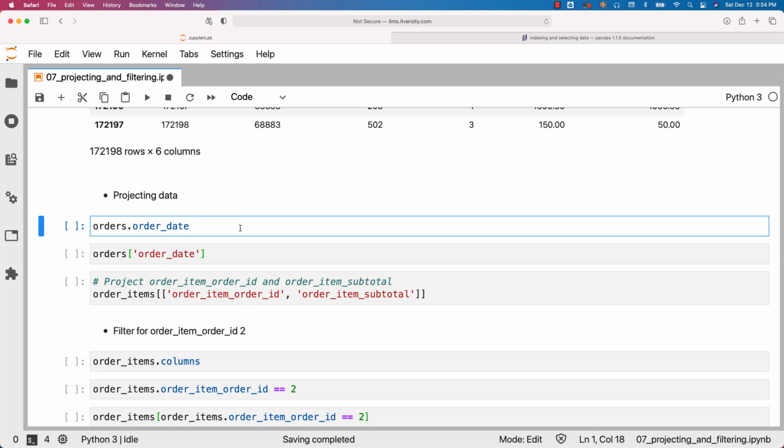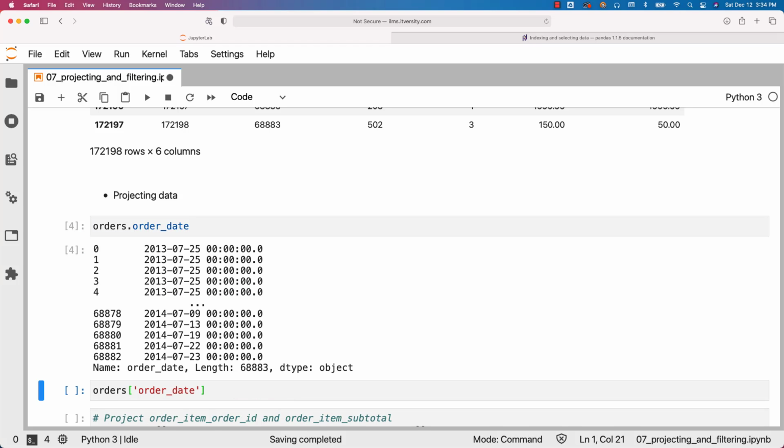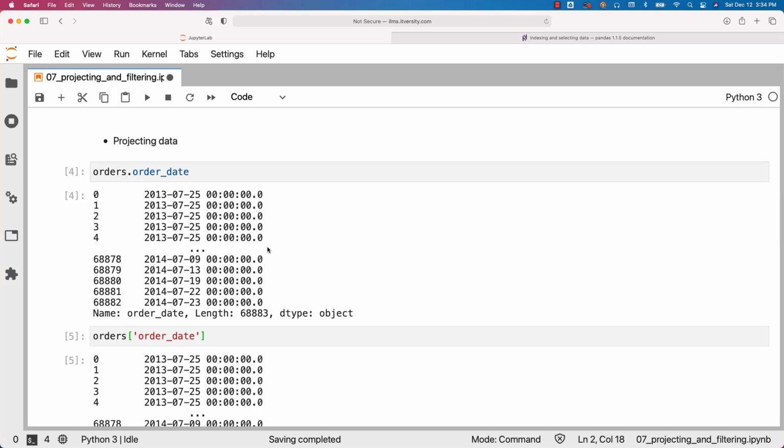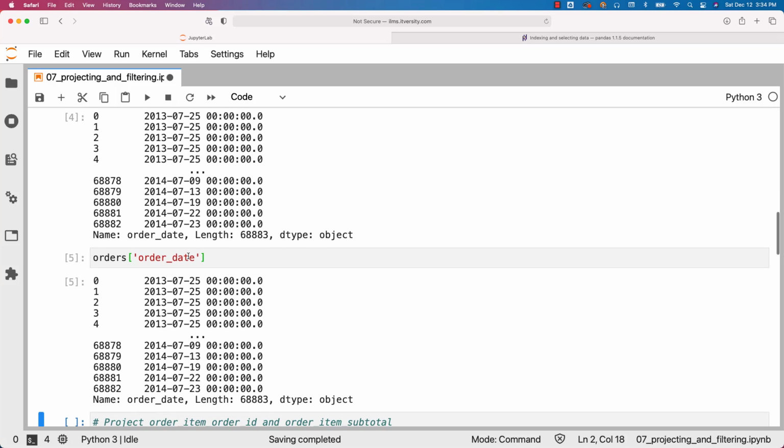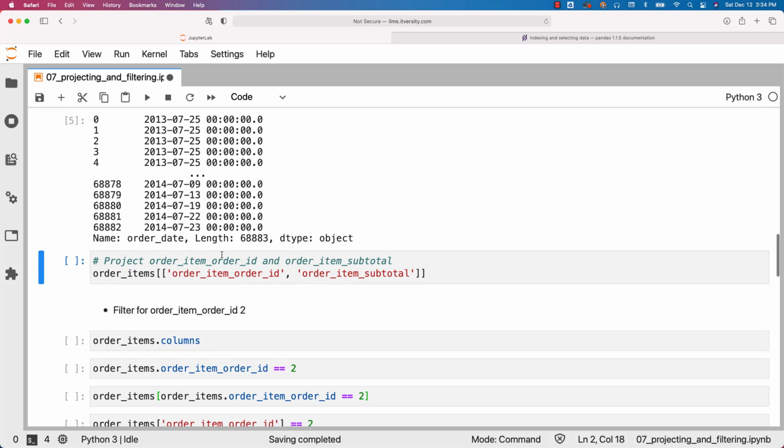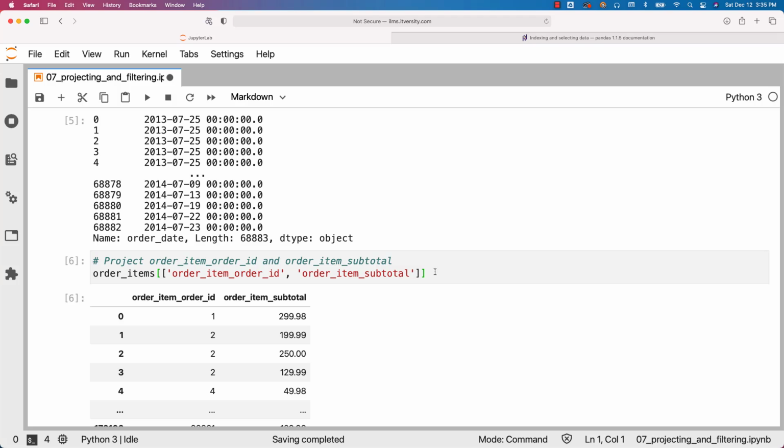To project only one attribute, you can say data frame name dot column name like this, or data frame name of column name like this. Both of them return something called a series, which we have seen earlier. That's why we are getting output similar to a series. However, if you want to project two attributes at the same time, then you have to project as a data frame, and this is how you can do it. You have to enclose all the attributes which you want to project in double square brackets. It will actually return a data frame for us.